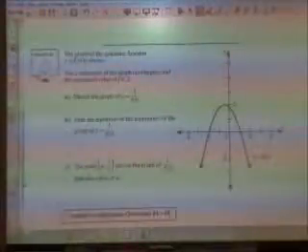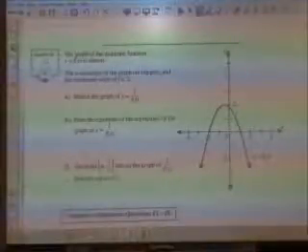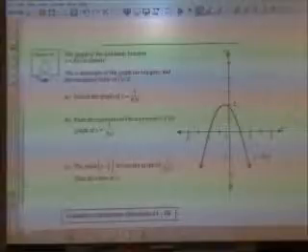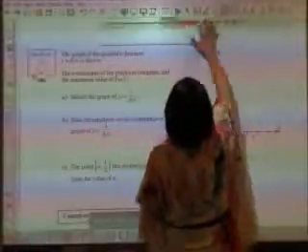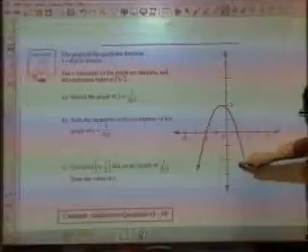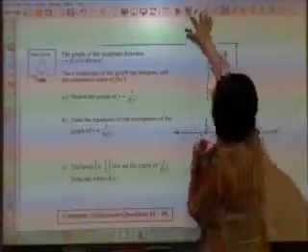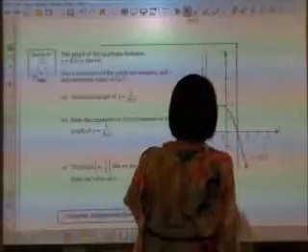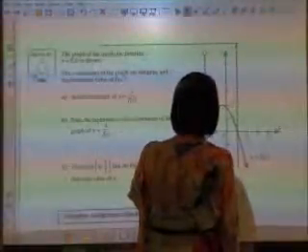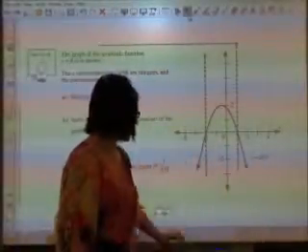Okay, so we have another one. So I'm going to give you a couple of minutes, and I want you to see if you can sketch the graph of the reciprocal. Last question. Okay, so if we were to sketch this, you should have an asymptote going here and going here. So I have those two asymptotes drawn in where the x-intercepts are.